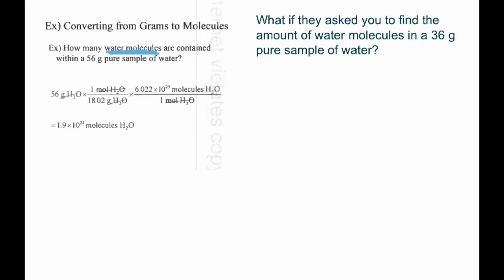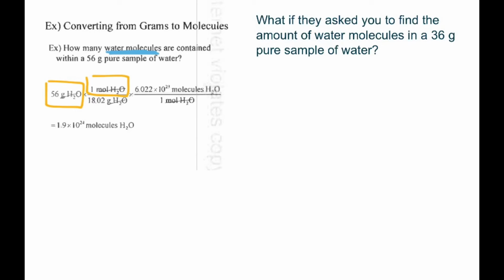In the next concept, you are converting grams to molecules. This is the same as the one before because you put the amount given and you need to find the amount of moles. From there, you have to find the amount of molecules in that mole. So as you can see here, this is the amount given. You need to find first the amount of moles in H2O to find the amount of molecules in H2O.